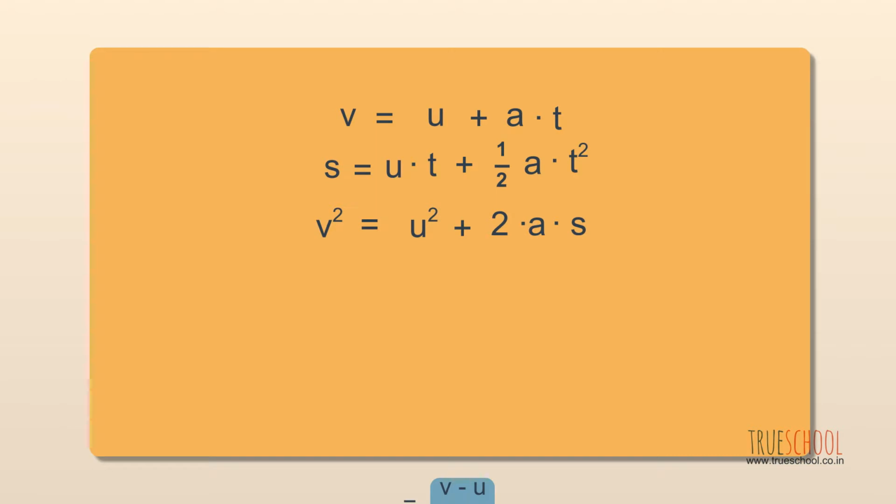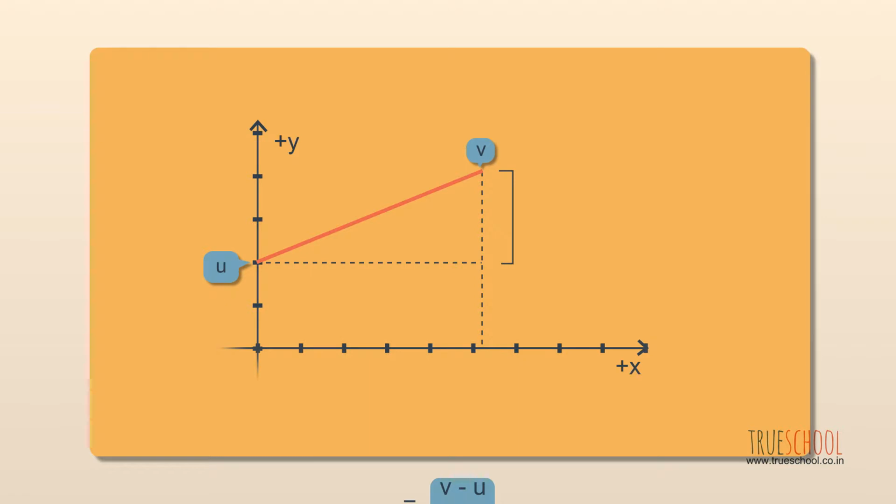These equations of motion only talk about motion under constant acceleration. The velocity versus time graph for a body moving under constant acceleration will be a straight line, that is essentially a curve with a constant slope. The first equation is used to find the change in velocity in a given time interval. Let's look at this graph. Here we know the slope of this curve gives us the ratio of change in velocity and the time interval. This is how we know the relationship between the change in velocity and the time interval.